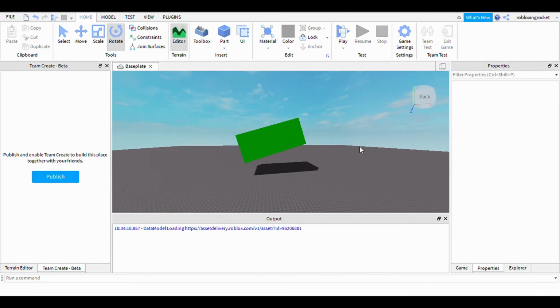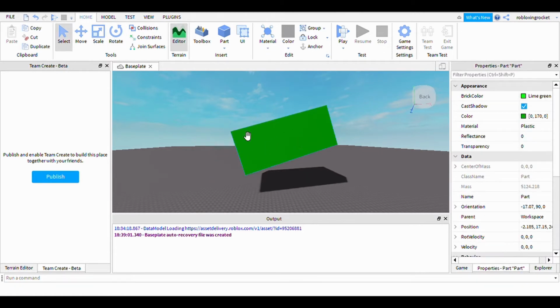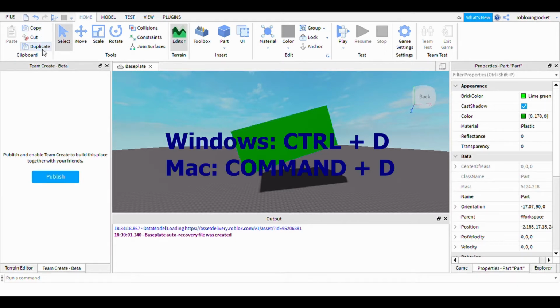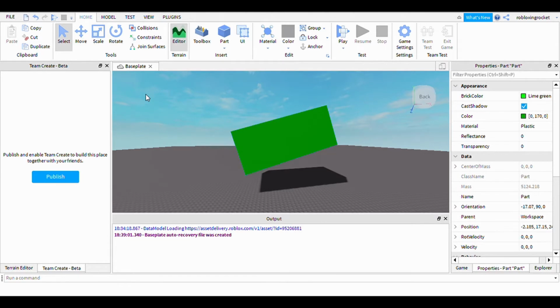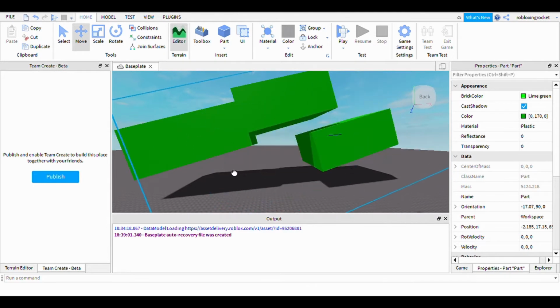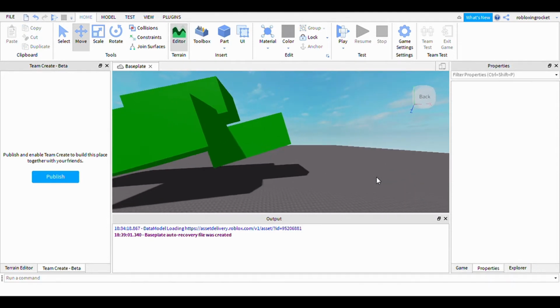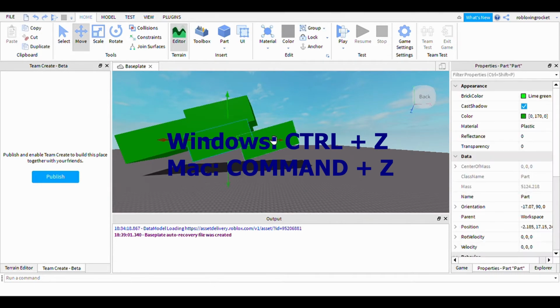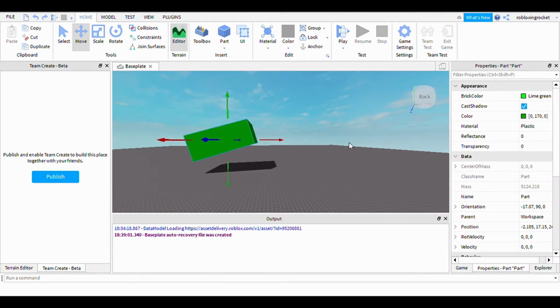Another feature is called duplicate, so we need to select it and click duplicate like that. You can also use Control D to duplicate it. Then just select it, and to show you that it's actually duplicated, we need to move it away. There's one of those, there's another of those, and I just duplicated it a lot. So we have all of these parts now. We can use Control Z to just undo all of this.